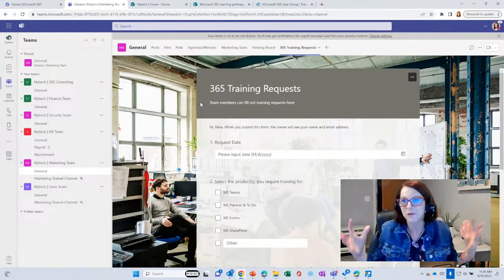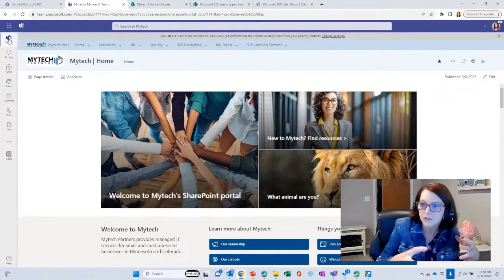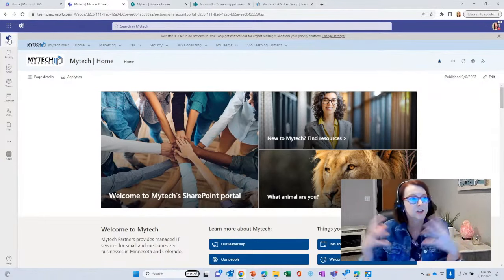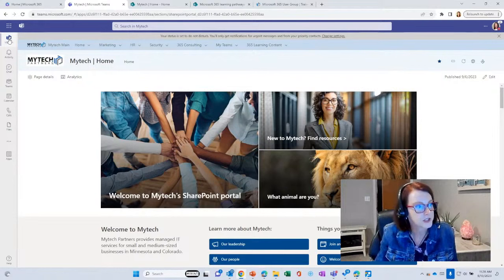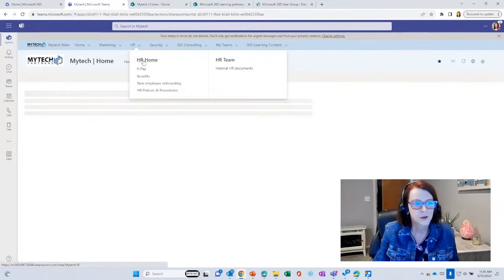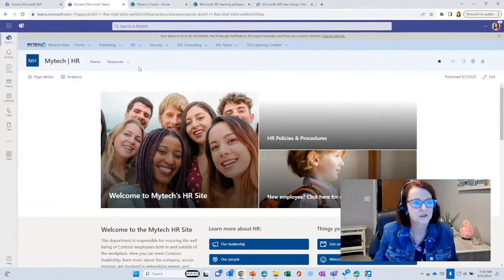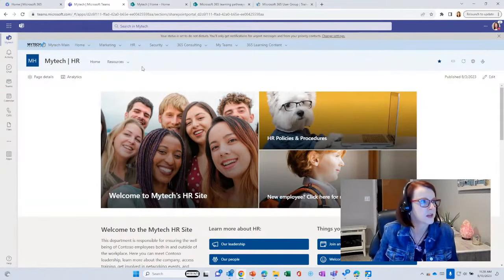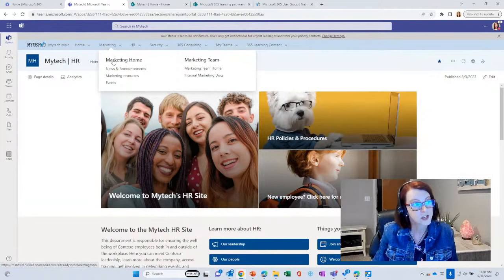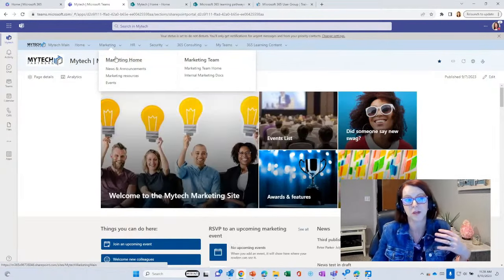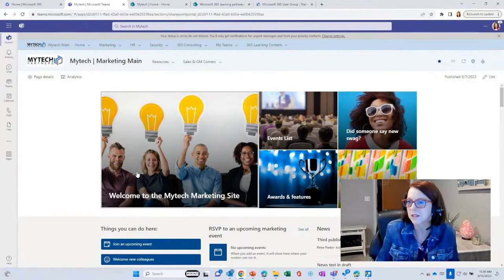I'm going to head over really quickly to the SharePoint intranet side. As I was saying earlier, there's the collaborative, internal, departmental type files, but then there's the files that you want to share across your organization. A very typical use case of this is HR, for example. So things like policies and procedures, new employee onboarding, that type of thing. Marketing is another big use case that we see where we're wanting to share maybe PowerPoint templates, letterheads, logos, all kinds of marketing and sales collateral there as well.